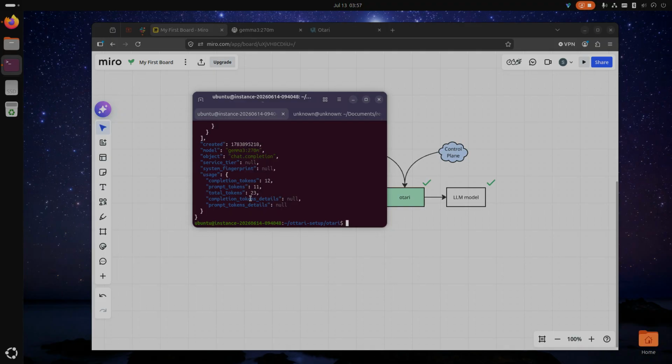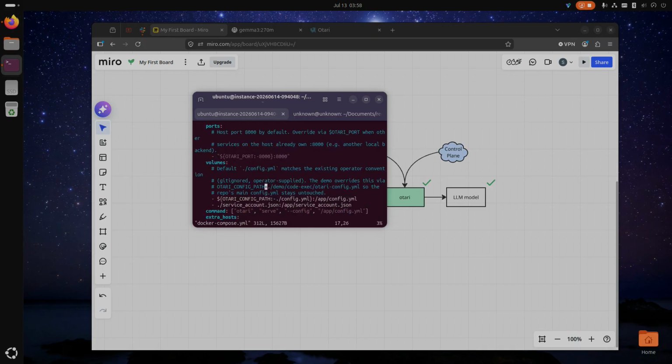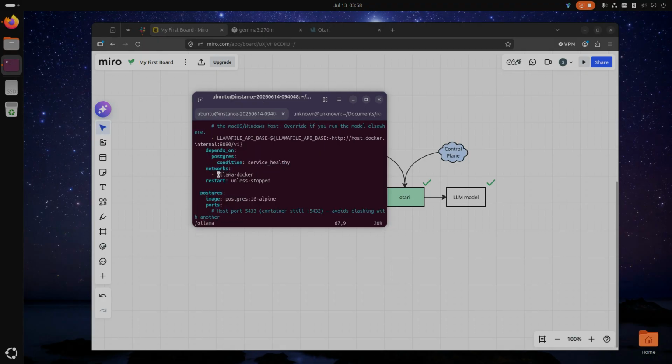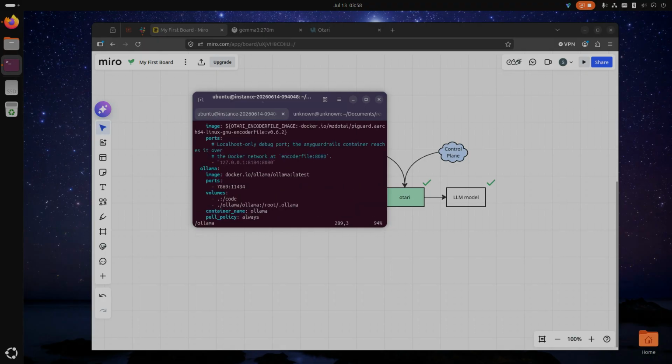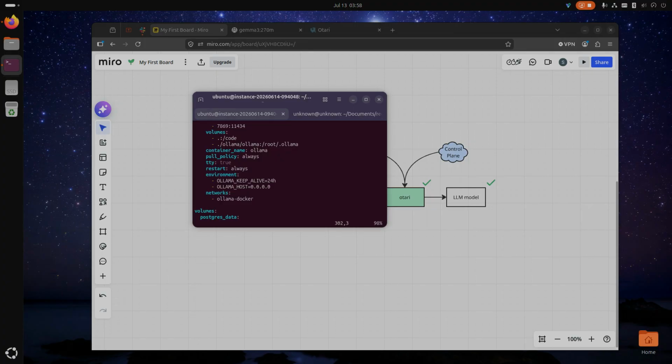One last point I wanted to share is in the Docker Compose YAML, the service for Ollama here uses a CPU one, but if you want a GPU, just Google it out. There's just one parameter, I think, relevant to GPU, which allows the container to use your GPU if it's already available in your environment.